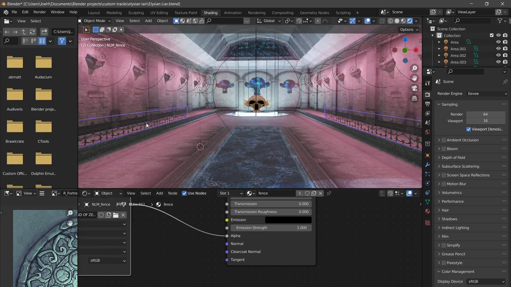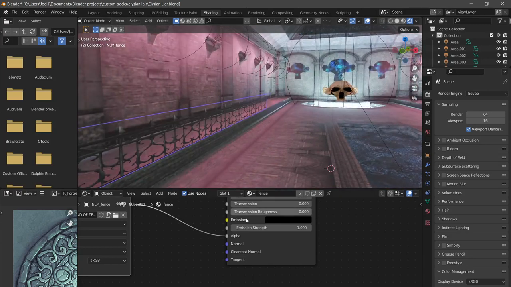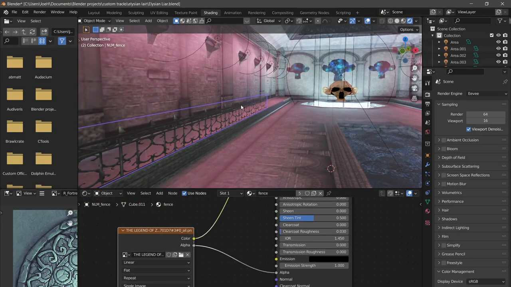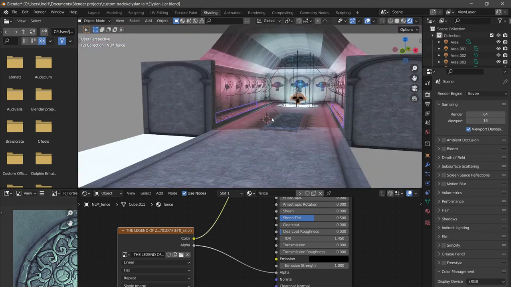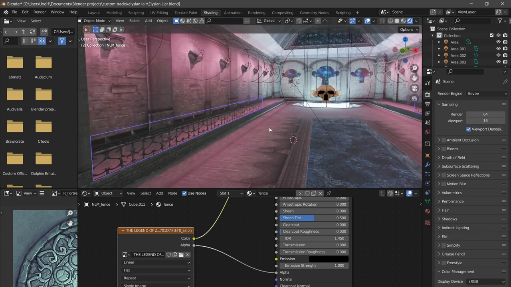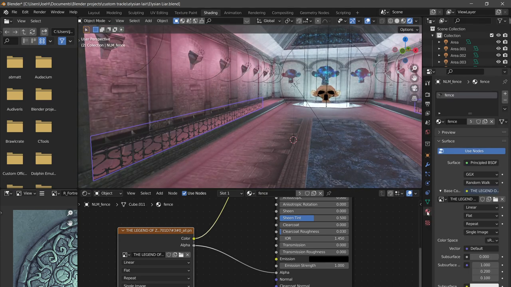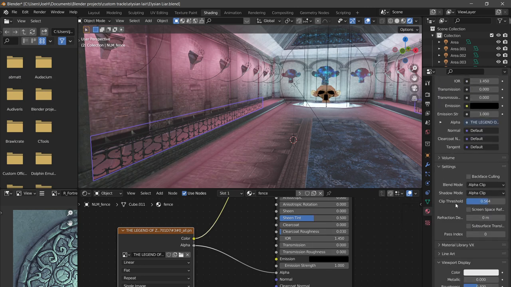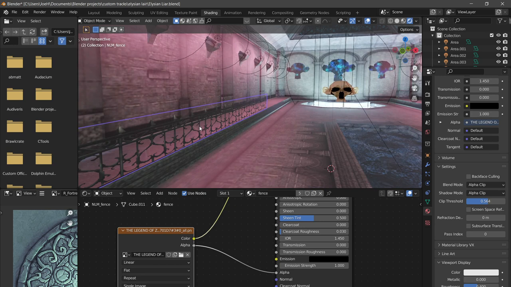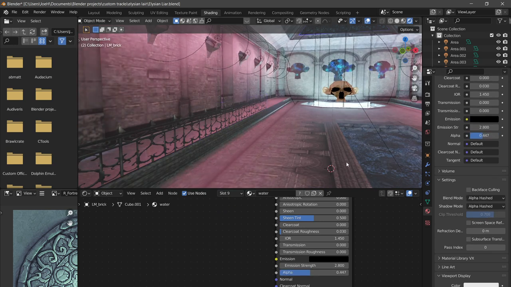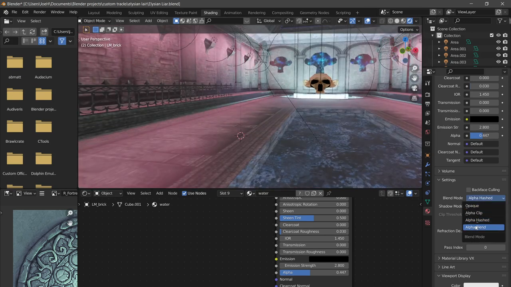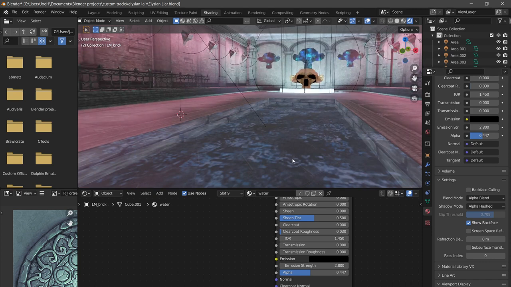And similarly for this fence here, right now we're just plugging the alpha of the texture into the alpha of the material, so it knows where to bake and whatnot. The thing that we're also going to have to set up for these materials is included in the material properties panel, and down at the bottom here we have our blend mode, which we want to be alpha clip for transparent materials, and for translucent materials we're going to have it as alpha hashed or alpha blend. There are minor differences in how these are calculated, but alpha hashed and alpha blend are pretty similar. Alpha clip is going to give us the binary, either it's transparent or it's not transparent, which is not what we want in this specific case.